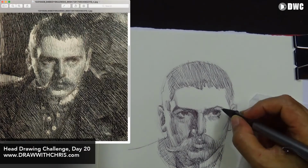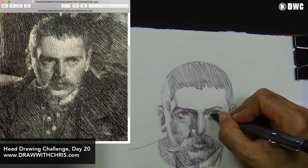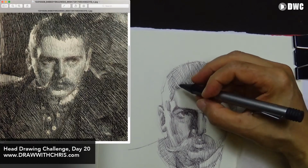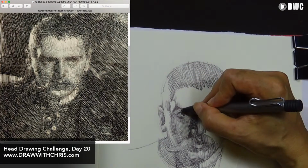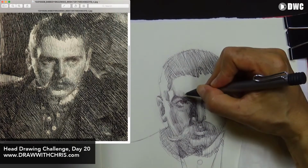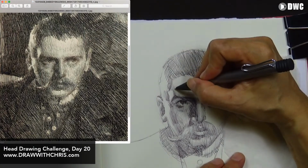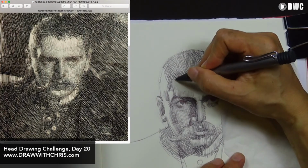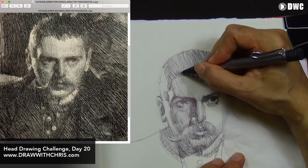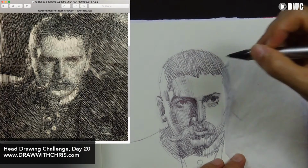So if you just joined me, I'm doing a master copy after Zorn, one of Zorn's etchings. This is part of my daily drawing for the month-long head drawing challenge for the month of October. And just going through the process here, adding the halftones now. Halftones are halfway between shadow and light. The shadow in this case being in the forehead region, the shadows being on the left side.